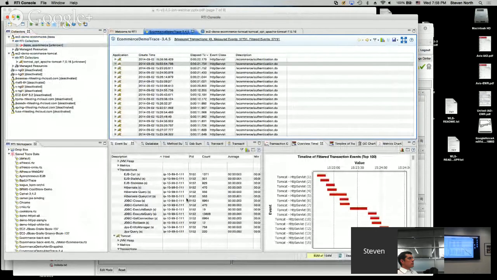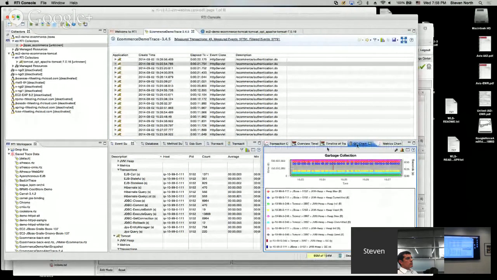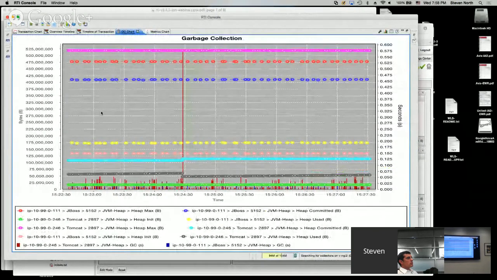Along with the trace data, we're collecting lots of other data. One of the things we're collecting is heap information, heap and garbage collection information. This chart is summarizing both; I have data here from the Tomcat and the JBoss node, so it's a little bit busy, but I think the slate gray is the Tomcat heap size, actual heap used, and the yellow is the JBoss heap used, whereas the magenta is the max heap, and I think blue is heap committed. But it doesn't matter. So I can see what's happening in the heap as I move through this trace here.